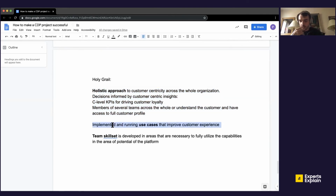But the other thing is that sometimes this could be a trap, especially when I see some of the tenders we are part of, they are just going for this, that, oh, we want to understand the customer, but they don't know how they are going to use the understanding. They don't have the use cases yet. So there should be the second part as well, that you have a clear idea of data activation. So you have data about the customer, what are you going to do with this? And it can be simple things like segmenting the emailing and using ideal send time optimization and not giving vouchers to people who don't care about discounts, who are not price sensitive. But there need to be the use cases, because otherwise it can take lots of months to implement the customer understanding without seeing any action.